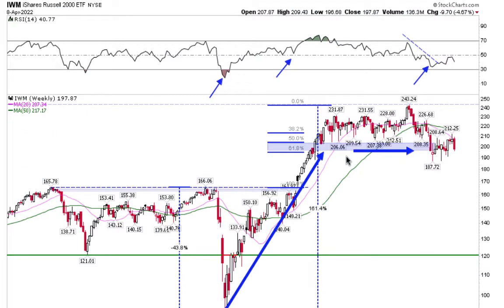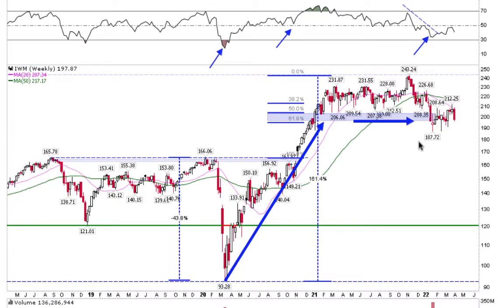Additional areas of concern, of course, would be small caps. These are considered risky assets. As such, it's a risk-on, risk-off indicator. In this case, it's telling us caution, risk-off, with 50% retracement or 618 closer to this breakout level that we saw back in 2020. So if you're trading small caps, I would be cautious, maybe scale out of some. We'll be taking more off this week if we see a fade.